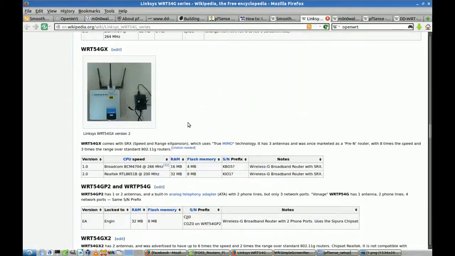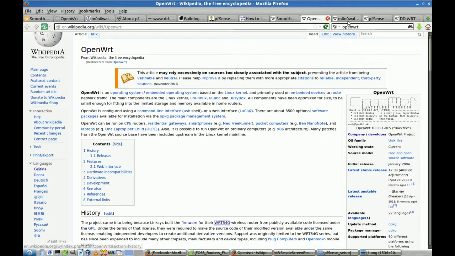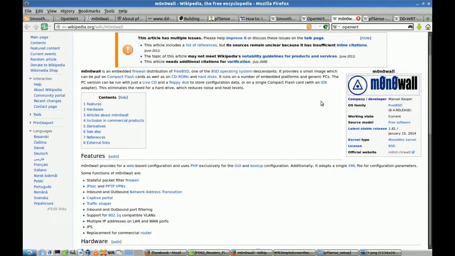So that was the whole focus, and it's still out there. If you got one of these old routers, instead of throwing it away, you could probably just change out the firmware and breathe new life into it with an open source project. Then Moonwall came out, and it started doing this thing.